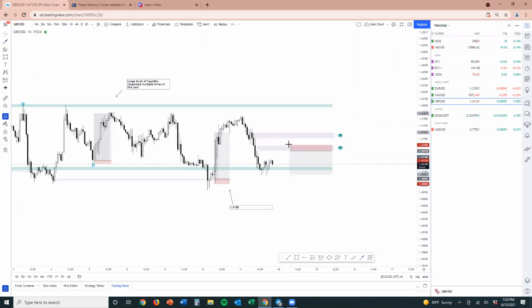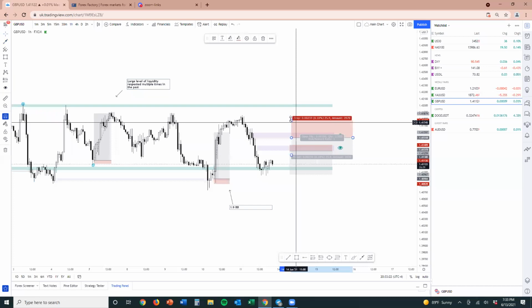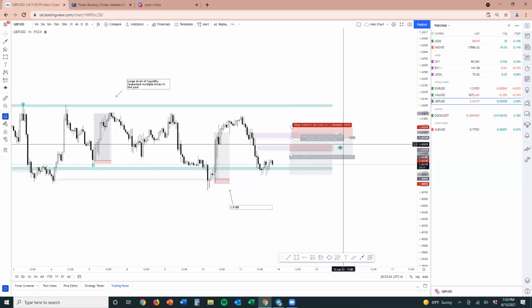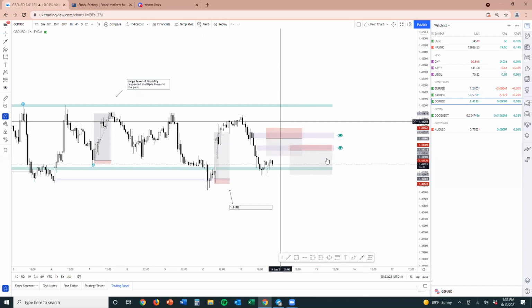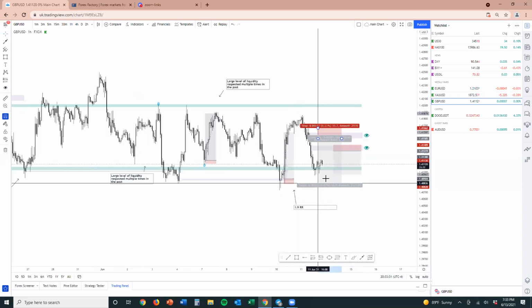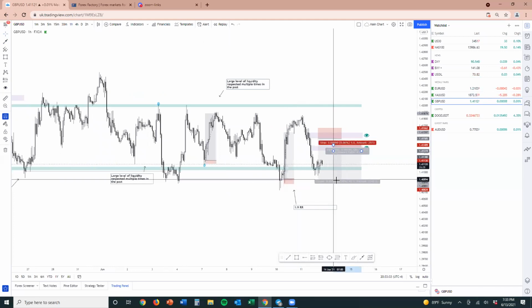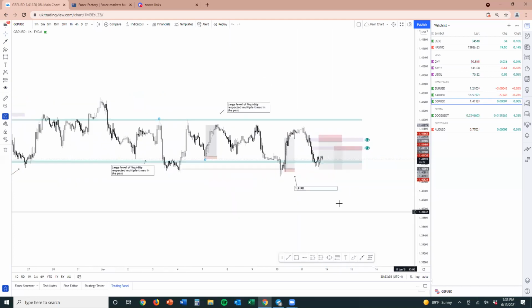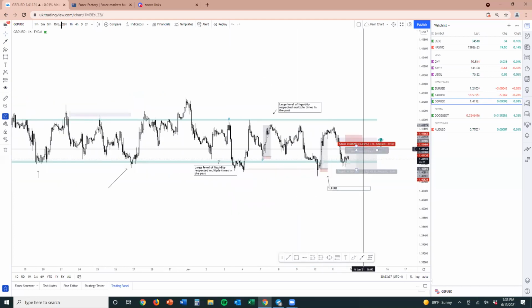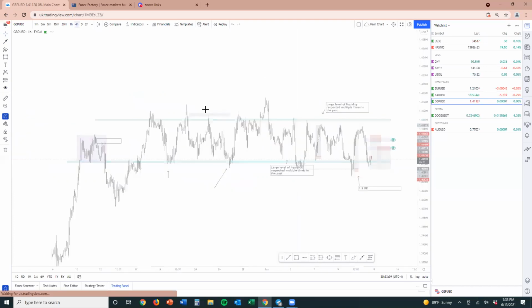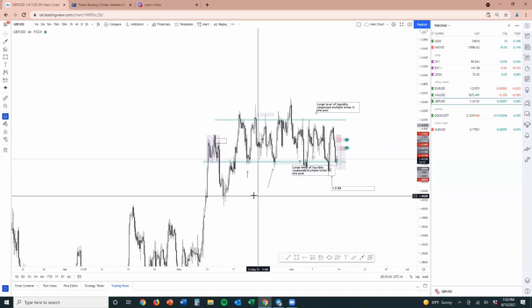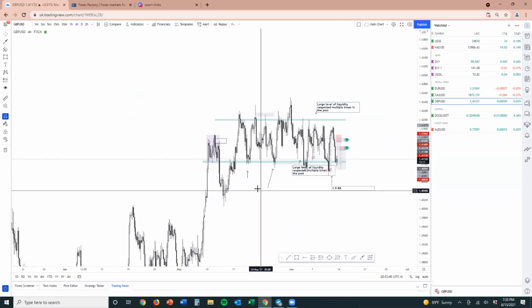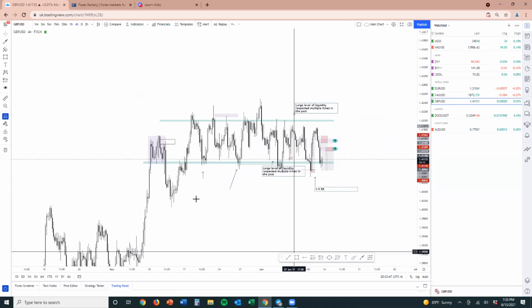And then if we do end up actually pushing up to our main targeted POI, then I will probably put my big position on this zone in and throughout here. And again, first target just being equal lows on both positions. And then second target, if we do see us coming down, looking to target zones in and throughout here at 1.4, like 1.40400, because we do see this low here.